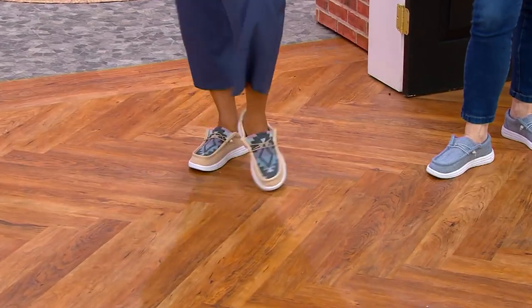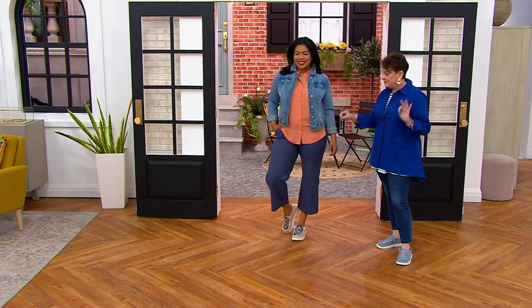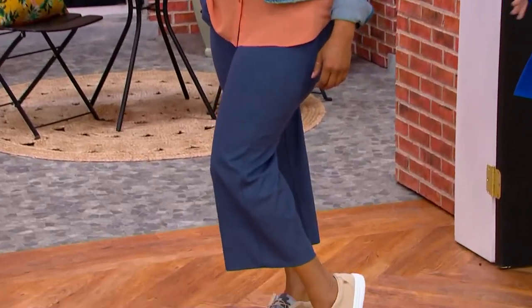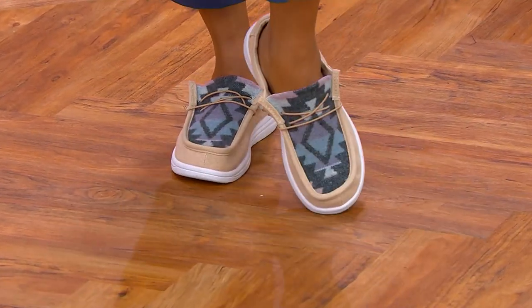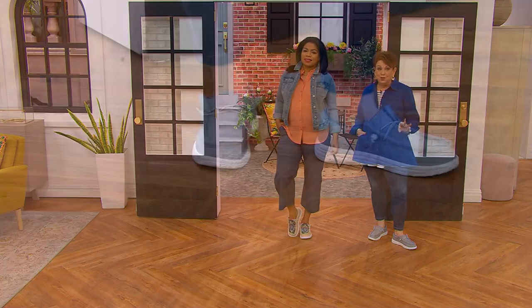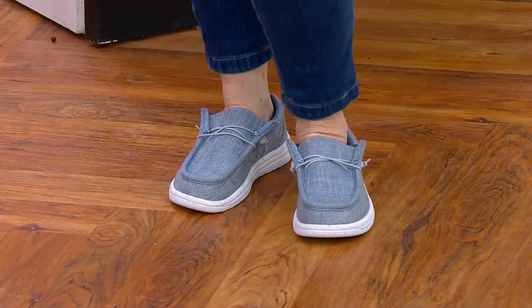Okay, let us just look at Alicia's outfit. So she's got her cute little crop jeans, she's got a jean jacket, and she's got a top that's kind of in like a Mesa-y adobe color, like a pretty sun-washed peach. Look how those shoes just make it happen. And then I'm in all blues. This is the shoe. We saw this in suede for fall. We're seeing it in canvas, but we only have 250 left in the blue. And this is the only order of the year.